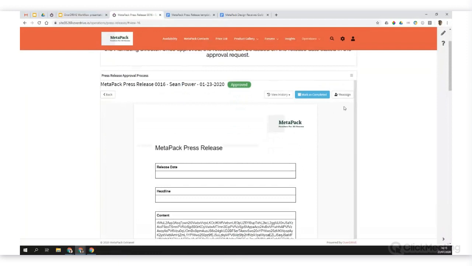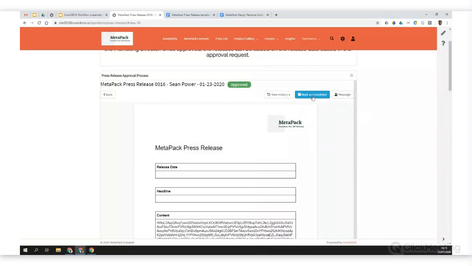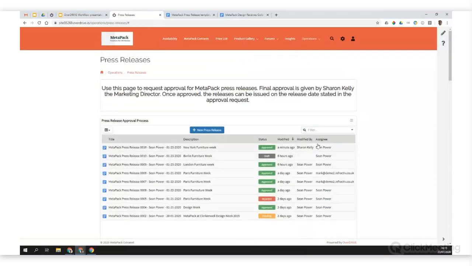One more thing, a couple more things I want to show you. So you might have seen this button as we've been going backwards and forwards, this view history. Essentially what this allows us to do is to keep an audit trail of everything that's happened with this request. Who's requested it, what time, what happened, has it been approved, why has it been rejected, when was it rejected. All that information is held within here. The other thing that I can do is mark it as complete, which basically just removes it from this list. So saying it's finished, I'm happy with it, let's just get rid of it, as we can see here.